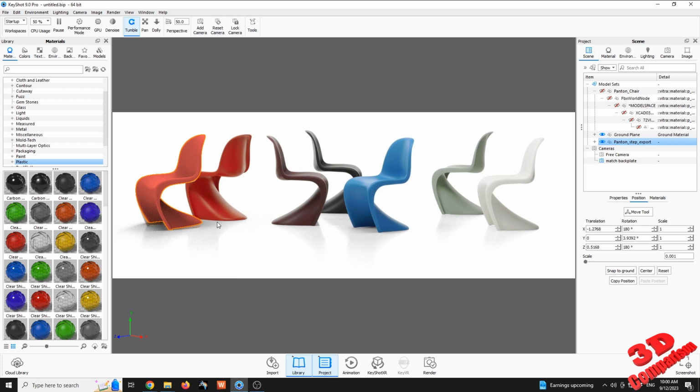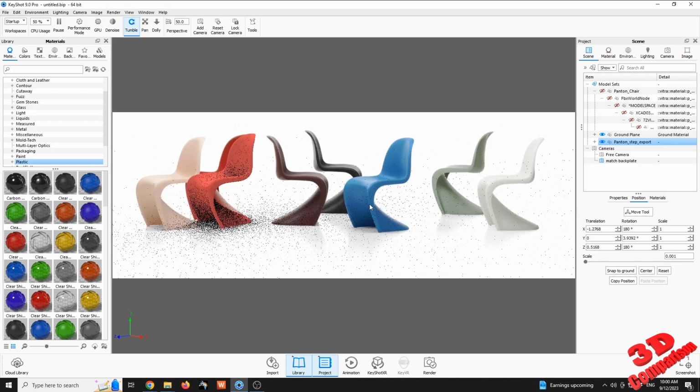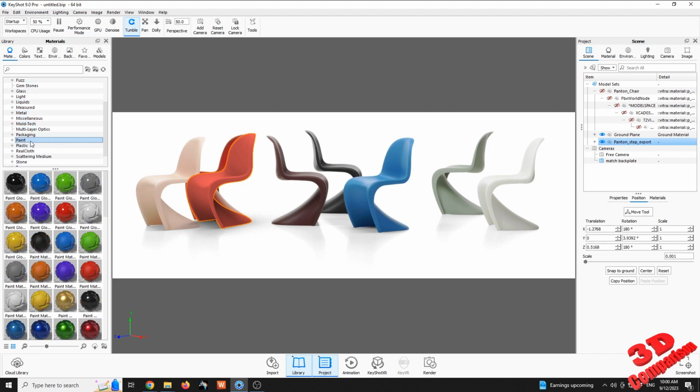Now, we can also use the color picker in order to extract that color. I'm going to slightly move, and we're going to see that the model also has a slight specular highlight. So I'm going to go over here within the material. I'm going to search for a paint color. And for this chair, I'm just going to make use of the red gloss paint. So this will be the material. I'm going to drag and drop this onto the model.